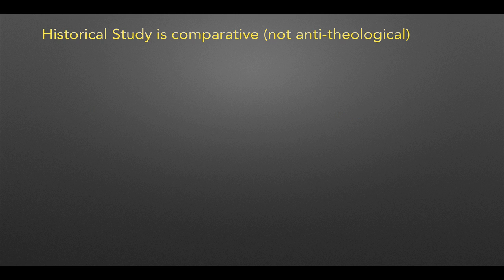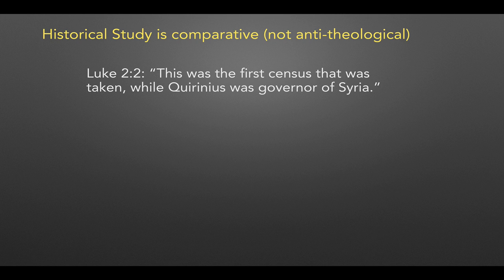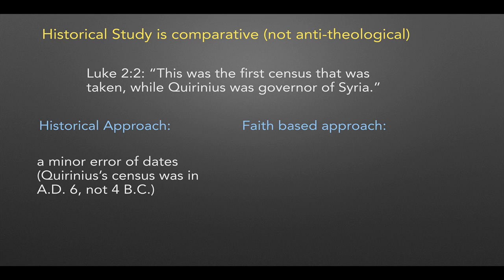Finally, for a slightly different sort of problem, take an historical statement. Luke 2:2. Luke says, "This was the first census that was taken when Quirinius was governor of Syria." This is how Luke dates the birth of Jesus. An historical approach will be somewhat different here than a faith-based approach. An historical approach will be inclined to say, boy, that looks like an error of dating, because we know pretty well when Quirinius was governor of Syria.